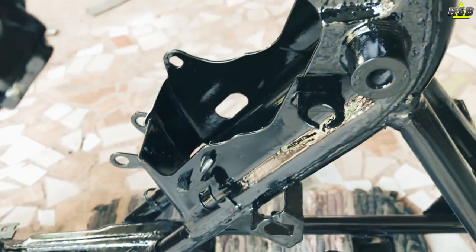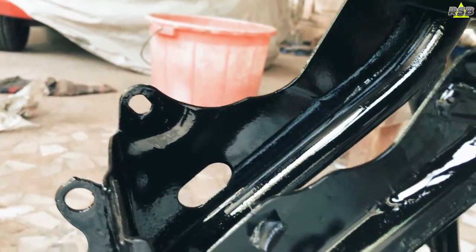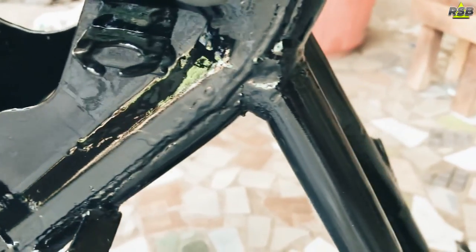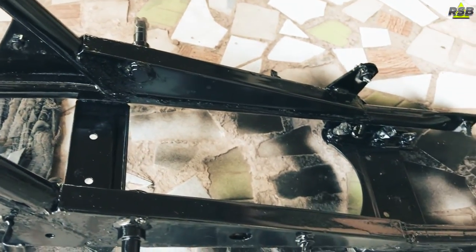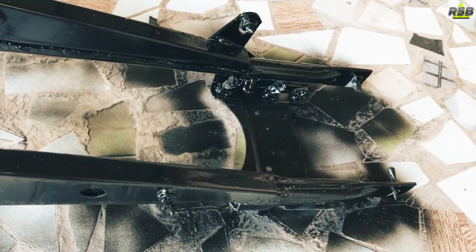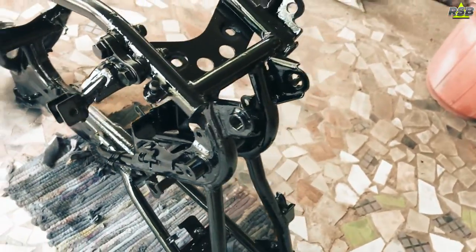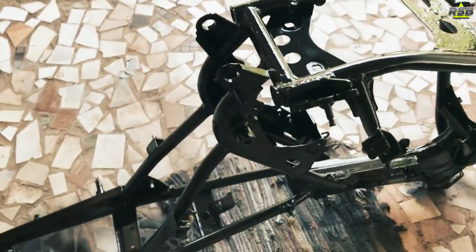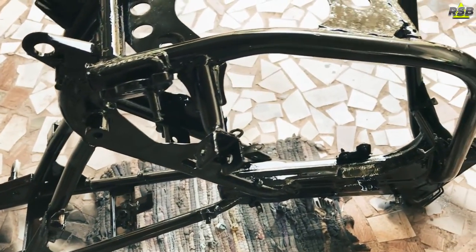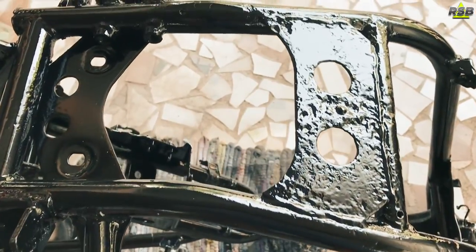If you miss to apply base coat in a spot, and if you apply clear coat on top of it, then you will not get good protection for your metal. And if you have applied base coat properly and you miss to apply the clear coat in some spots, then also your chassis will not get a good protection. That is why I suggest that polyurethane single stage black paint is the best for the chassis, because this will turn hard and give protection to your metal. If you want, you can apply 2 to 3 coats as well to get more protection, and you have very less chances to miss this paint in any of the spots.